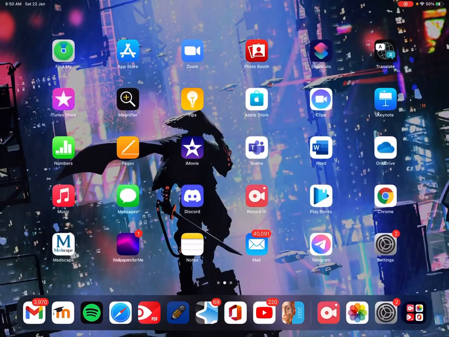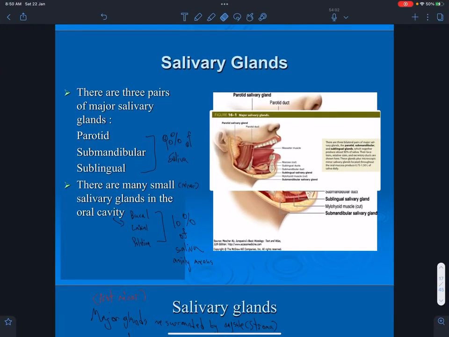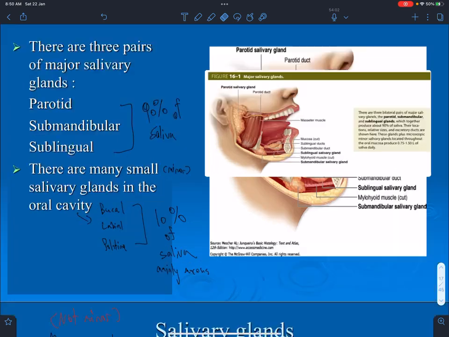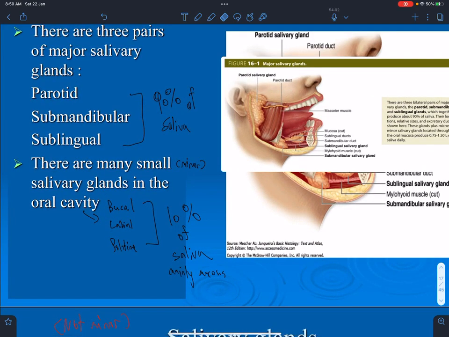All right. Now, when it comes to the salivary glands, up to this point in anatomy you've only known the major salivary glands, right? The parotid, the submandibular, and the sublingual, which secrete 90% of saliva. The ones we haven't taken much notice of, because they're not that important, are the minor salivary glands. I gave some examples like the buccal and labial salivary glands, the ones we've seen before in the lamina propria of the lips, and the palatine, for example. They secrete the remaining 10% of saliva.